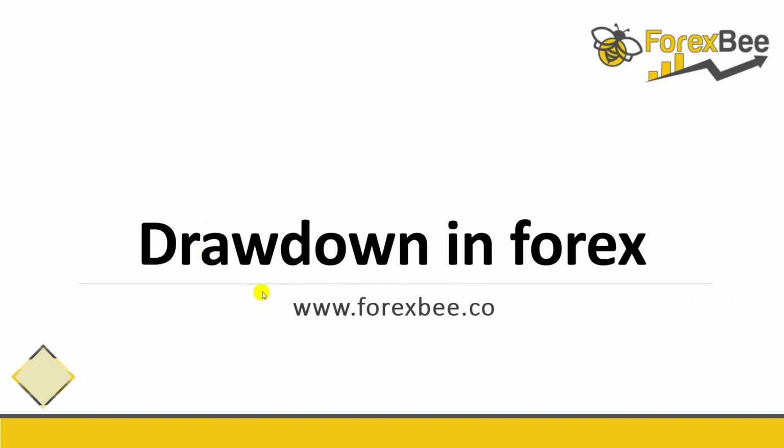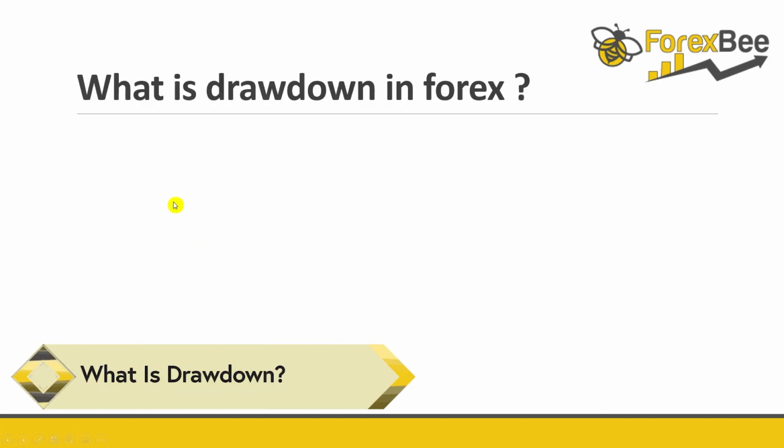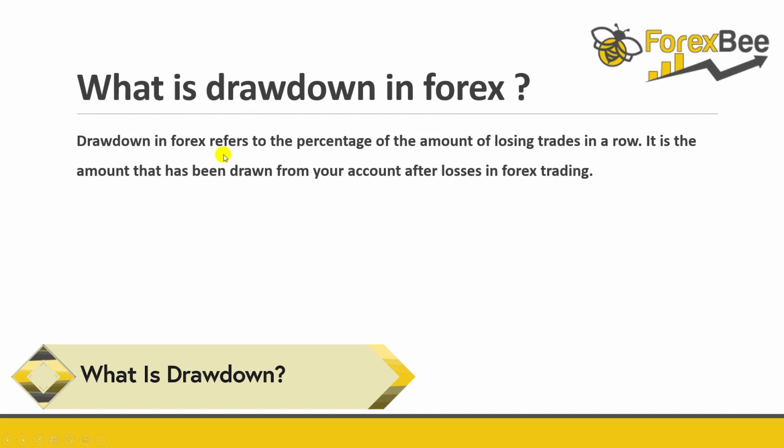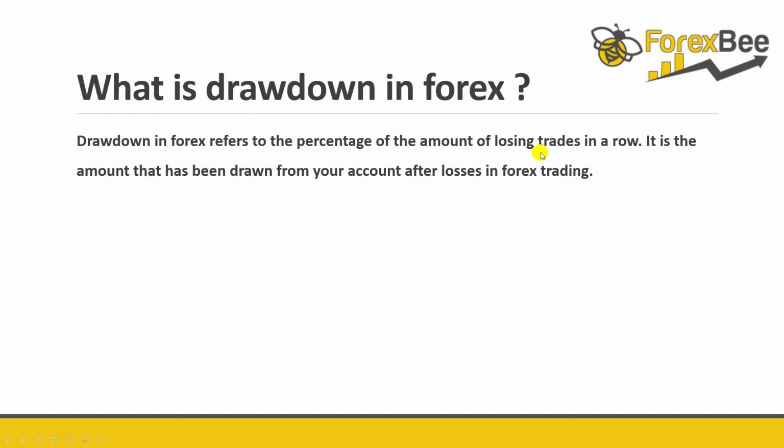Today in this video we're gonna talk about a very important topic, that is drawdown in Forex. So first of all, let's talk about what is drawdown. Drawdown in Forex refers to the percentage of the amount of losing trades in a row. It is the amount that has been drawn from your account after losses in Forex.